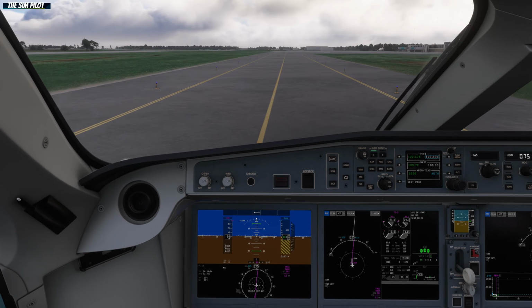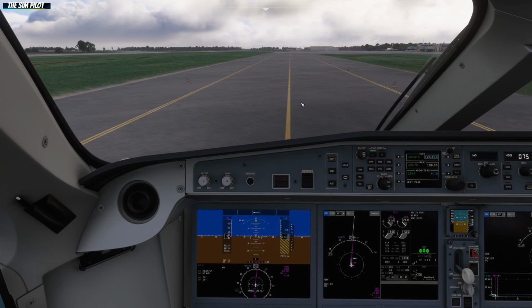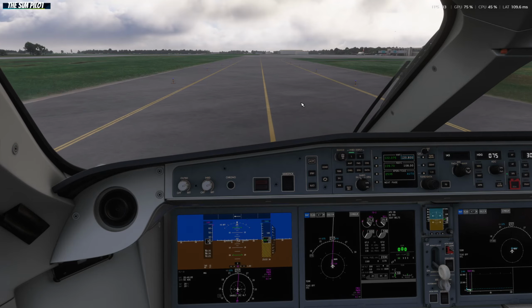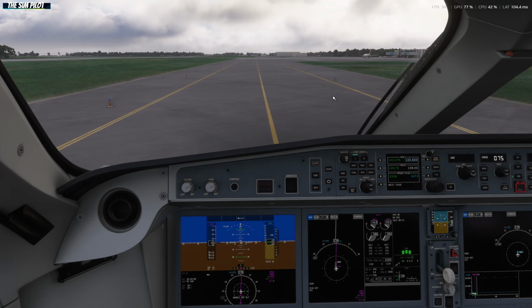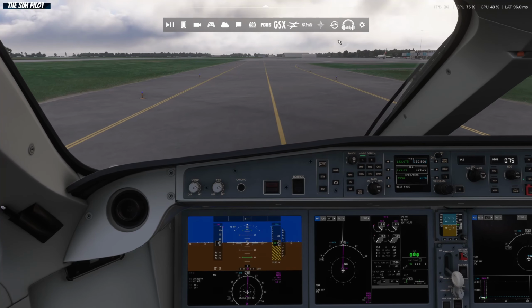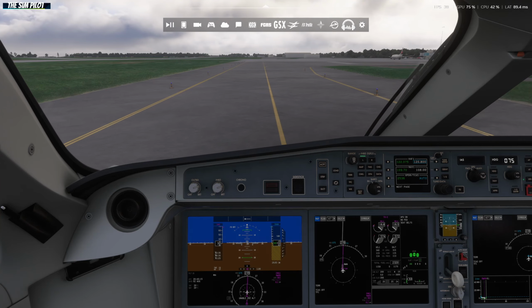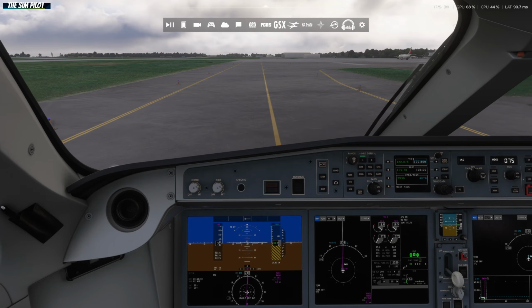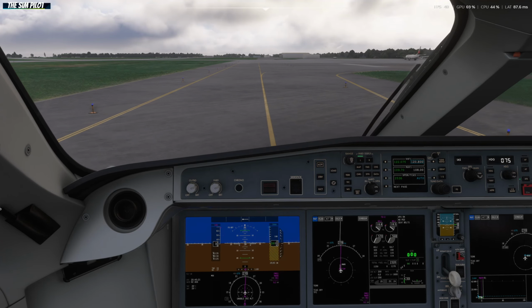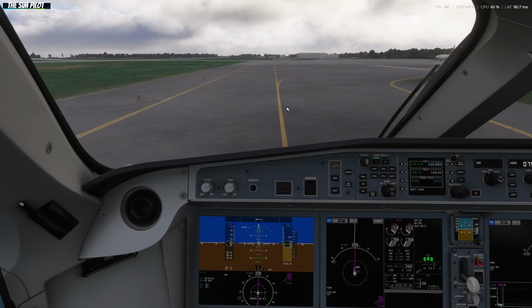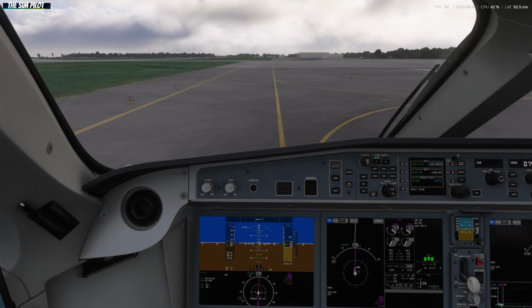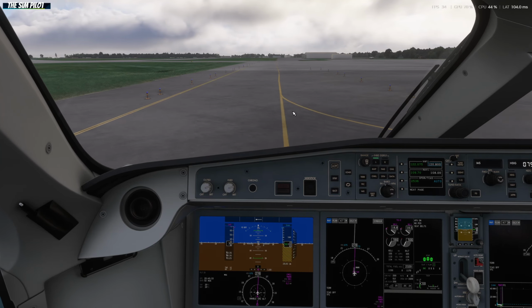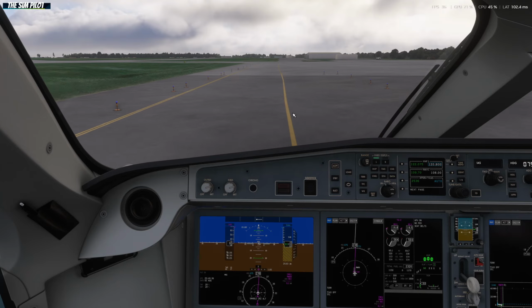Stand 56 is what we need to find. I doubt that they will be marked, so we are gonna park somewhere suitable and end the flight there. It's a small airport anyway. It's empty, so it's accelerating a little bit, but it's fine. We will take this right turn, park the aircraft, and call it a day.